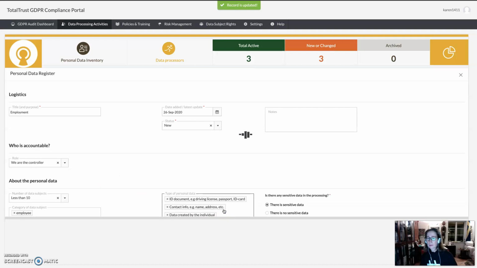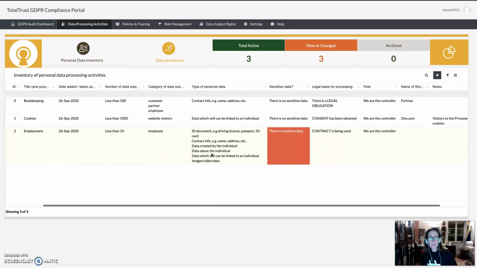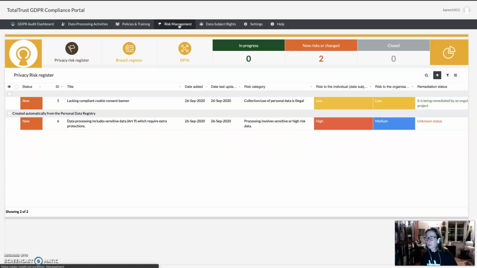Okay, so there we have it: sensitive data, we are the controller, and I haven't put in an application because at the moment we don't have an application, we're only 2 employees. So we'll take that later, but let's look at the risk management.